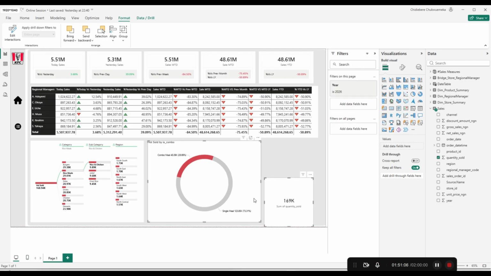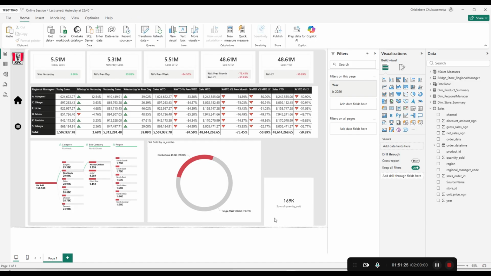So this is the product summary table. We want to change it from true or false, make it a text. Replace this value.